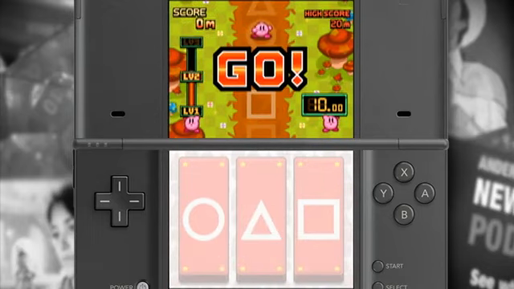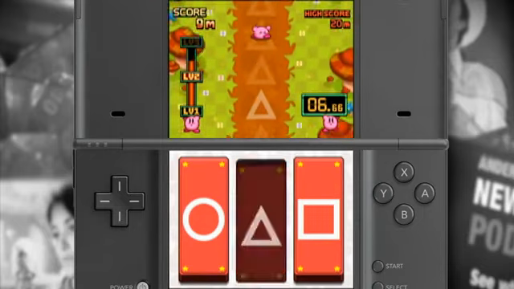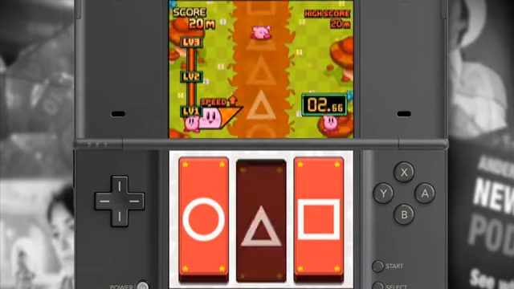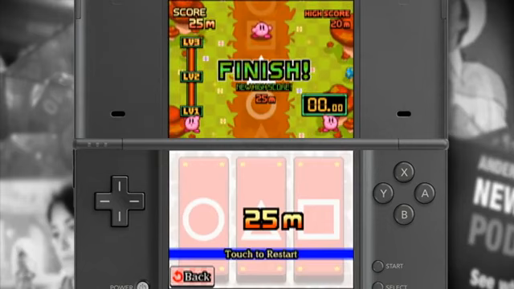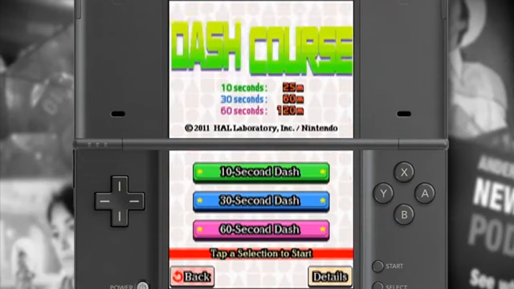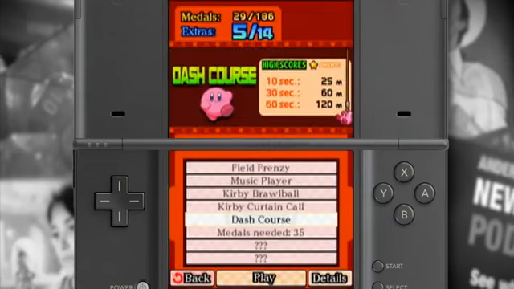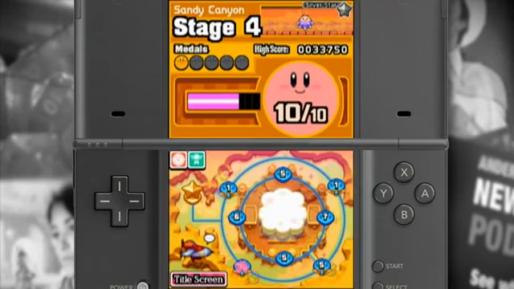Are you just gonna go fast? Oh, you have 10 seconds? You got it. I don't know what you got, but you got it. I got to 25 meters. Apparently that's the goal, what I needed to do. All right, that's a minigame. Yeah, totally. I do like that if you go to the minigame again, oh, it has the HAL Laboratory credit again.